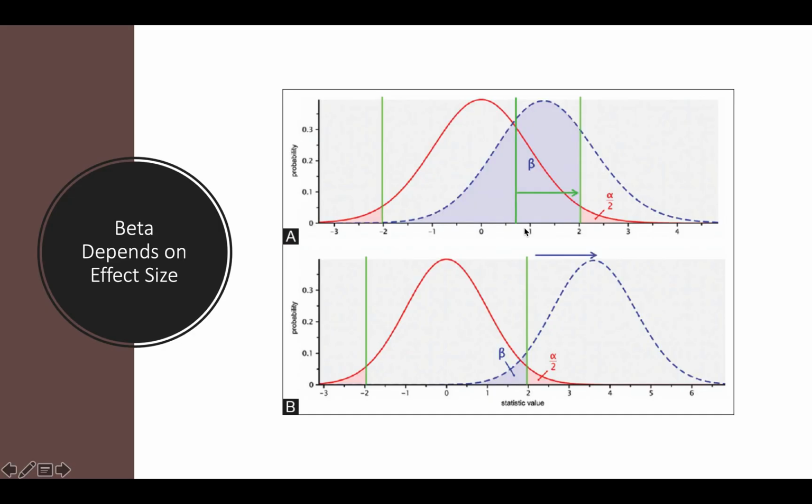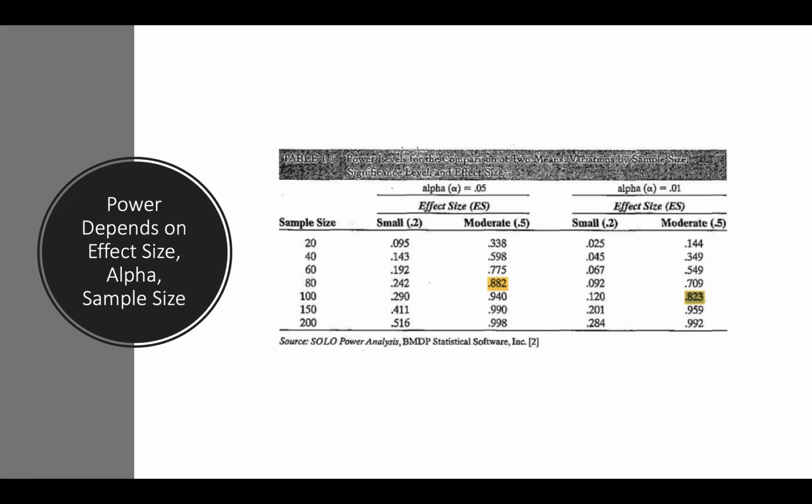And again, if we look at this chart, this is a small effect size. This is a moderate or large effect size, right? Where you see there's an actual difference in the populations, or there's an actual relationship. And what we can see here is that when there is a moderate effect size, in order to get the same level of power, right, it actually takes a good deal more population, right?